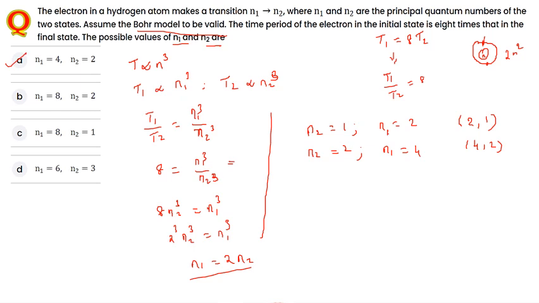Again, if N2 is equal to 3, now N1 here is 6. So what you are going to have is 6 comma 3. Is there a 6 comma 3? Yeah, this one also is there. Next, if N2 is equal to 4, N1 here is 8. If it is 8 comma 4, if that value is there, you can confirm. So in this case the answer here is this two.